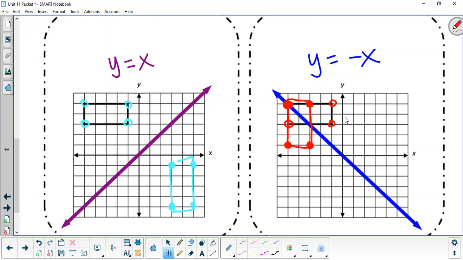Those are the notes, and those are the 4 types of lines of reflection that you'll have. There's plenty of other practice, but remember to focus on your stamps, which are number 48, 49, 50, and 51. And if you're still confused, please come see me during 3rd period.